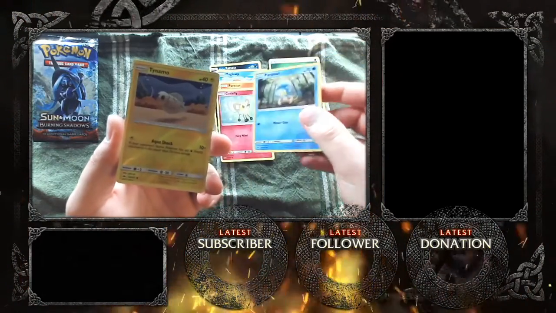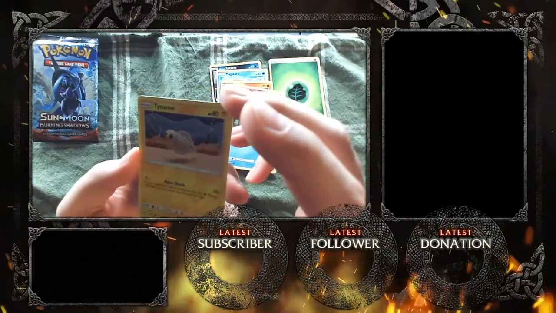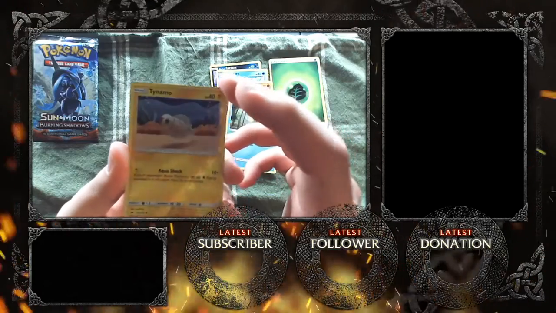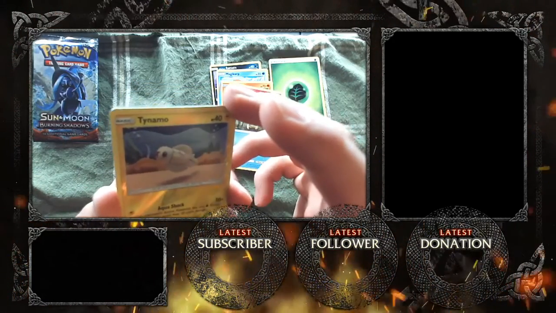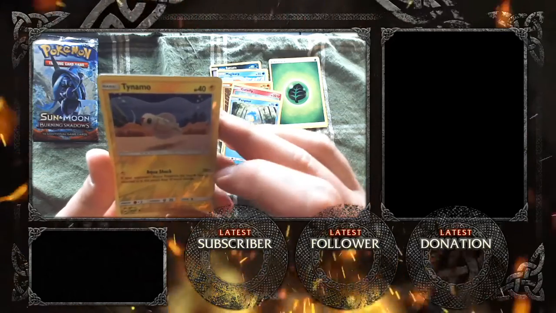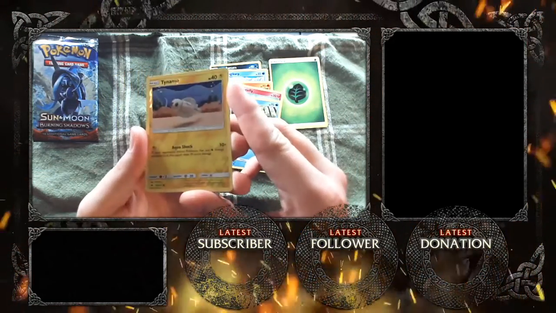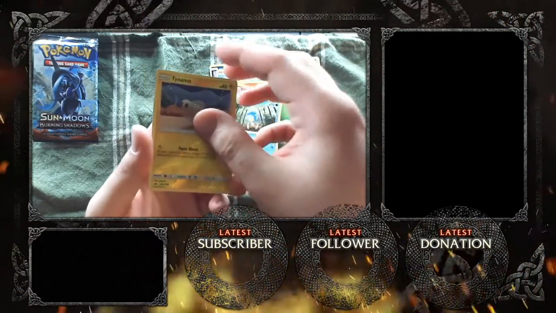And then flip. Dynamo. Ooh, that's our reverse holographic. So that is a common, 40 health, Aqua Shock. If your opponent's Active Pokemon has any water energy attached to it, this attack deals 30 more. So if it's against a water deck, 40 damage. If anything else, just standard 10 damage.